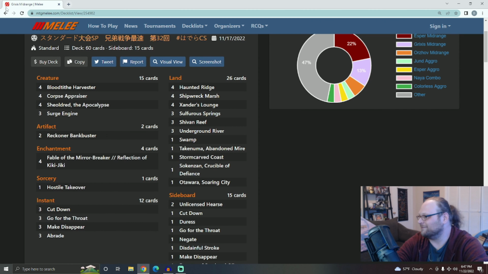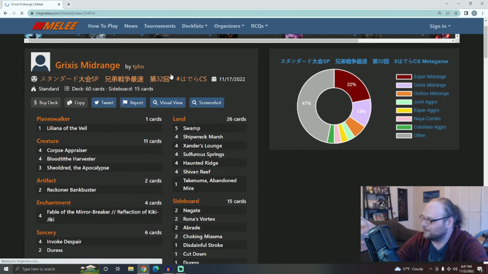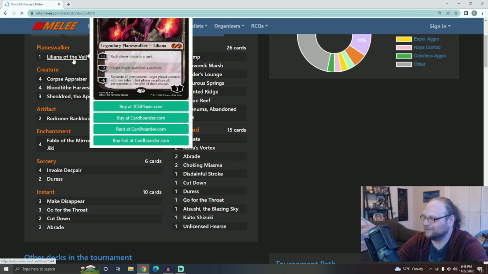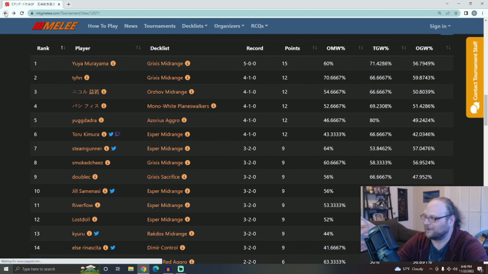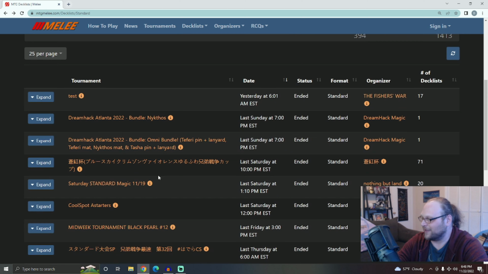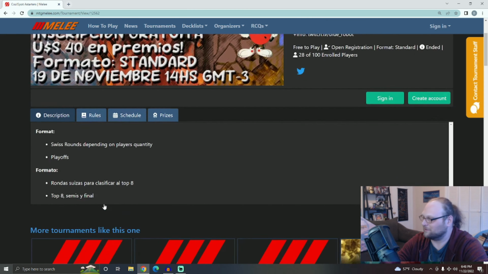But aside from that, the other Grixis list from this tournament, again, relatively similar, but this one plays basically no new cards main deck. They left their copy of Liliana of the Veil in there, as you'll see. But aside from that, this one didn't play any new cards. The one that did play new cards in the main deck is the one that went 5-0, which I think is interesting. But there's another Grixis list that I want to look at from the Cool Spot tournament, which we will definitely be talking about a good bit this video.